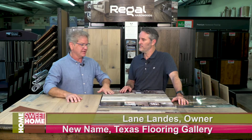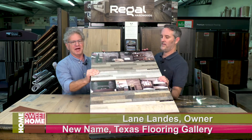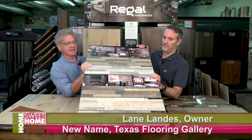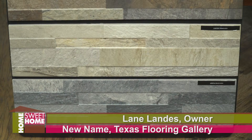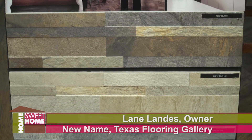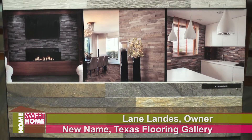Of all those samples, Lane, I think this is the biggest bohemian sample I've ever seen. That must weigh — how many pounds does that weigh? Probably a good 35 maybe. Yeah, I don't think too many people are going to just toss this in the back of their car and take it home and take a look. But you could if you wanted to. Nobody walks out the door with it like they're trying to steal it.